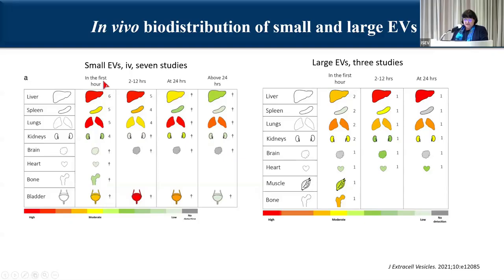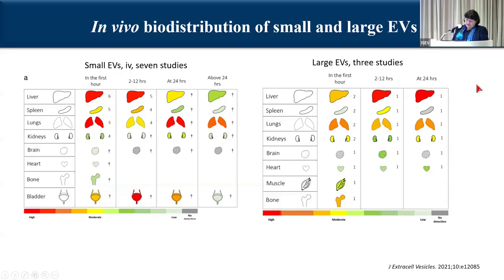As you see, in the first hour, we have an accumulation of vesicles in the liver and in the lungs primarily. Between 2 and 12 hours, in the case of small EVs, the accumulation is most pronounced in the liver, and then with time at 24 hours, it's more concentrated in the lungs.